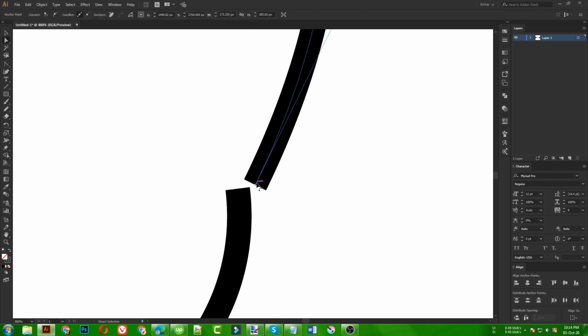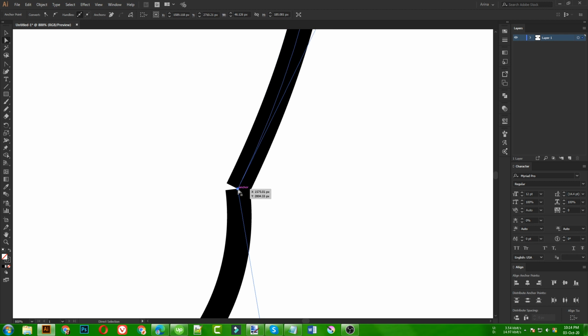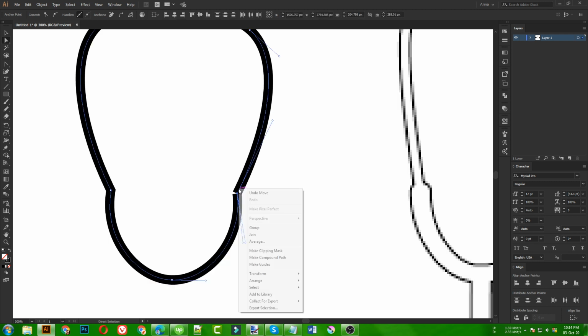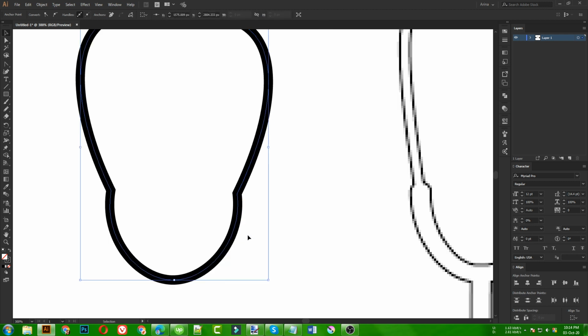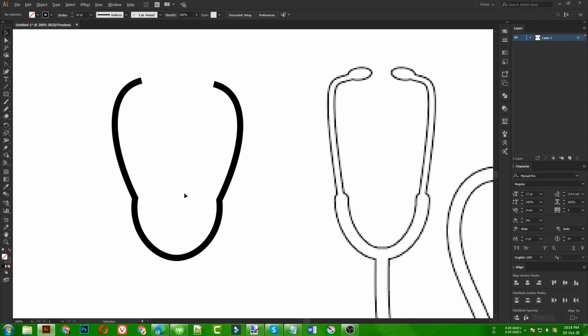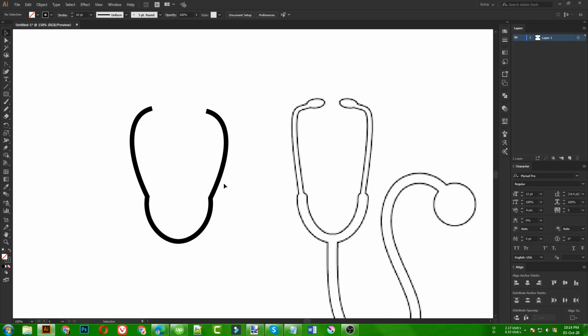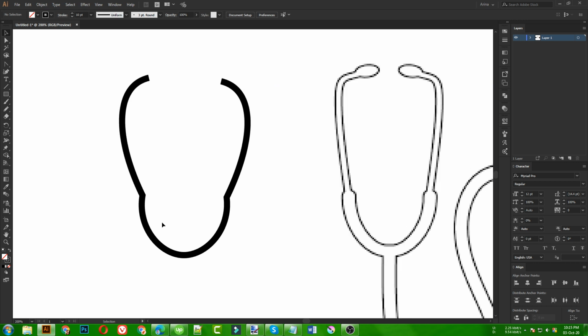First of all I need to find that one's joining point, and then if I join them it will be joined. So this is just my head shape here, and this part is really simple, that's just an ellipse, so that will not be a problem for me.